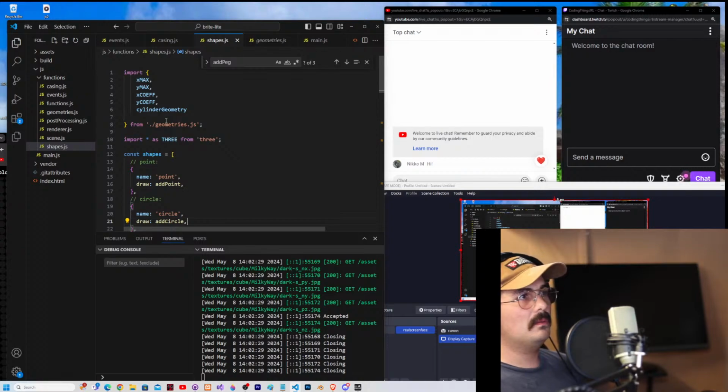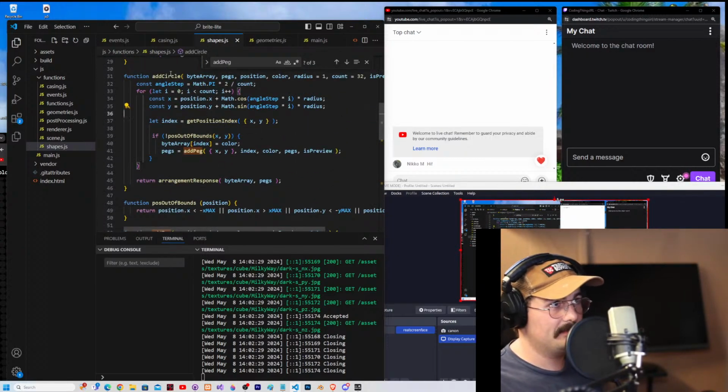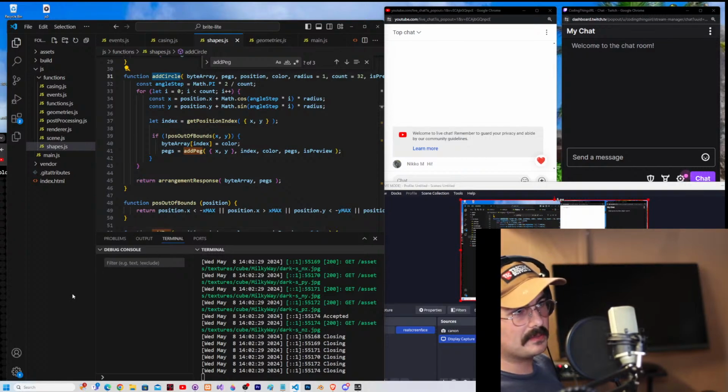And so what I was saying was we have the shapes here, and then the function that draws them is going to be one of these add functions.